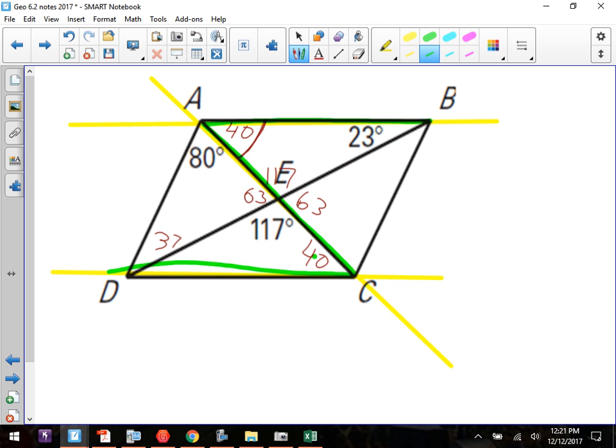Okay. I do the same thing with the 23. If I follow the Z, 23 has to be here. Which means then what has to be there? And what has to be here? 37. Another reason why you can do that is because, remember, opposite angles have to be congruent. 23 and 37 has to add up to equal 23 and 37.